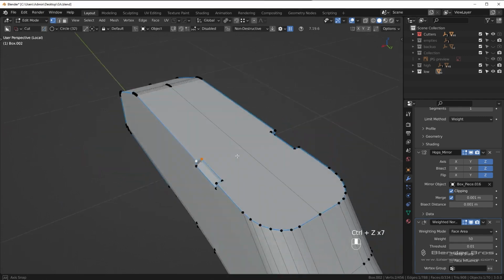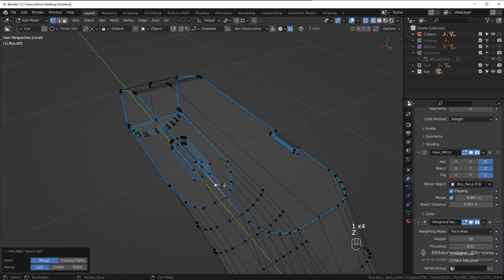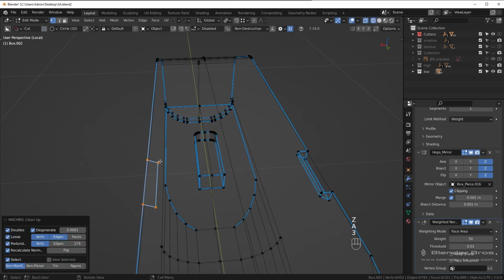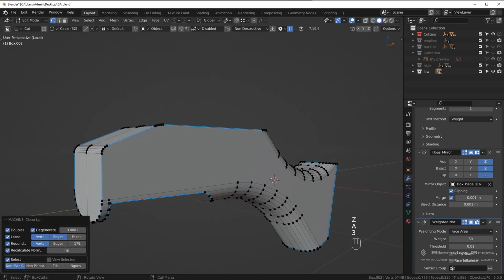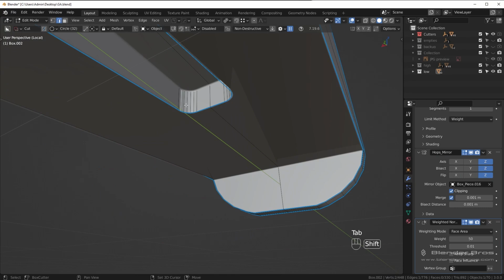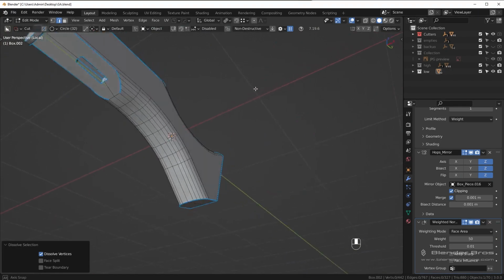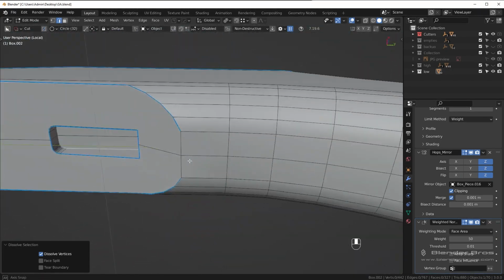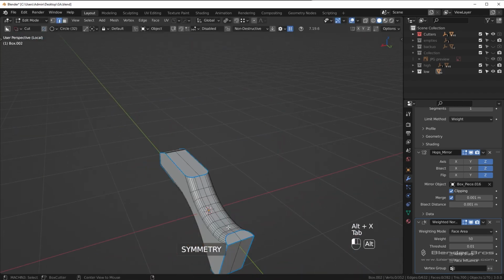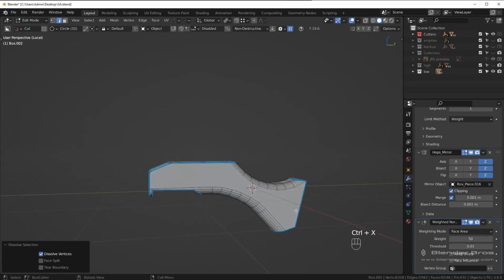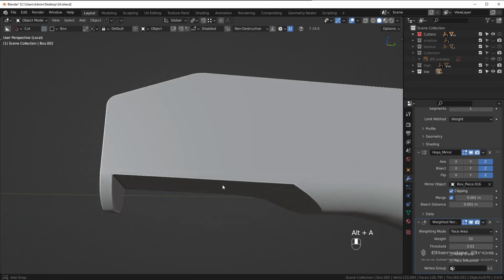Whoops, I think I did that backwards. Let's go here, here, here, and then here. And then you might have to go into wireframe mode to dissolve out those last two. Clean that up. I almost missed these edges right here. We can decimate those down a bit. Cool. And I think that's about it. Is there anything I missed? I don't think so. Go ahead and quickly symmetrize it. Get rid of that symmetry line. And I would say that is a pretty good result.